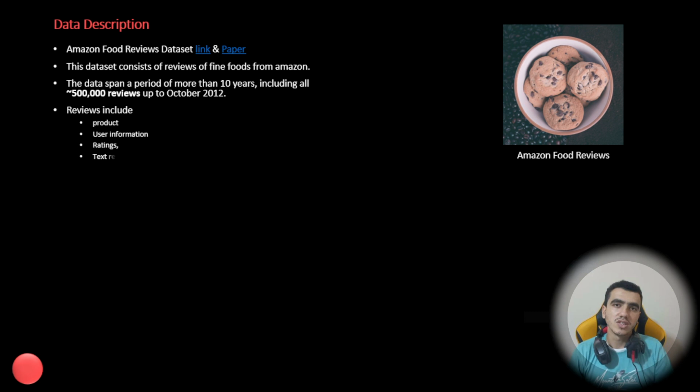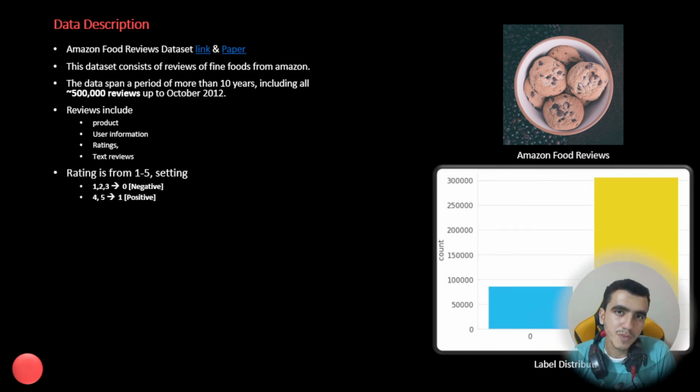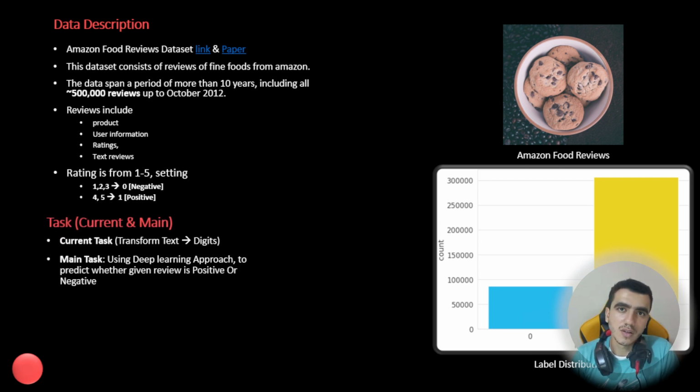It will just be classifying whether reviews indicate a positive or a negative sentiment. So in that regard, we will be building a deep learning model. It will be a simple deep learning model using the PyTorch library, and it will be predicting whether this text is indicating a positive review or a negative review.